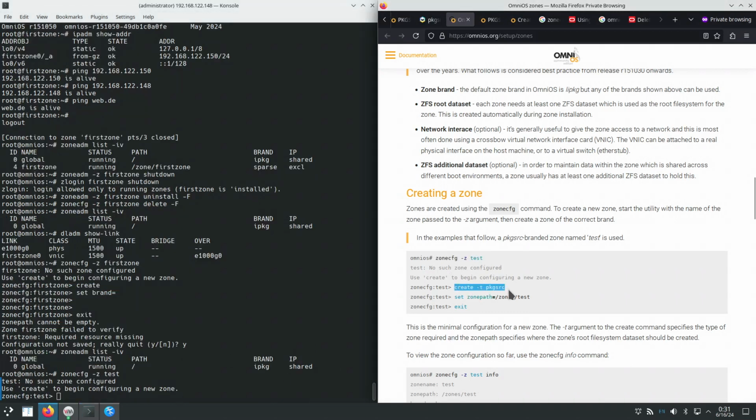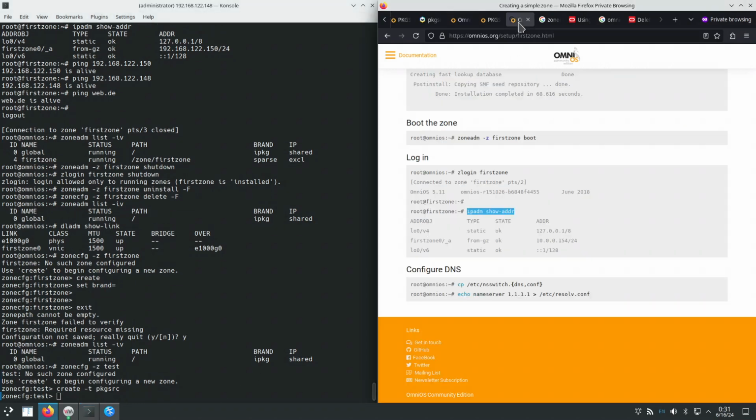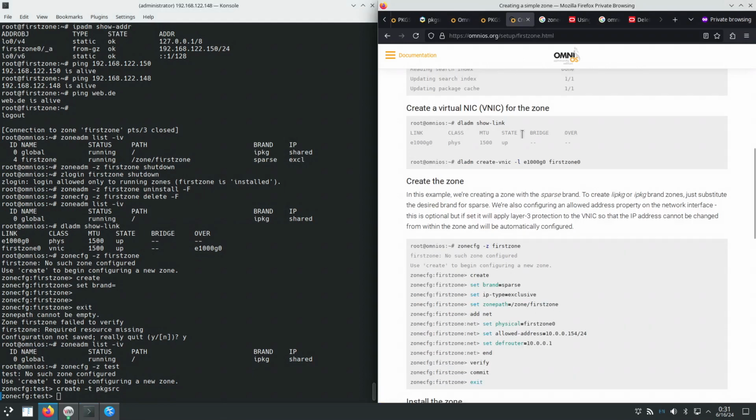And this time I'm specifying the template pkgsrc. Maybe it's equivalent to running create without parameters and then setting the brand to pkgsrc.